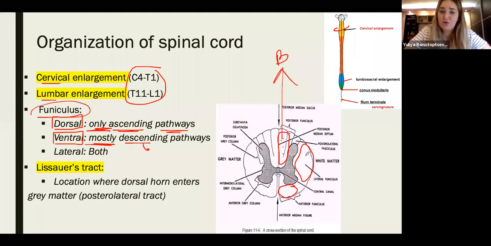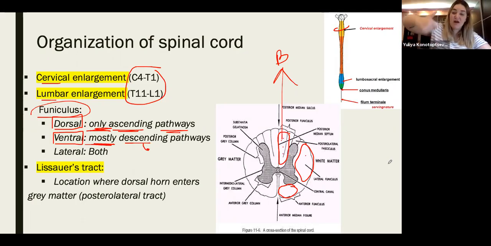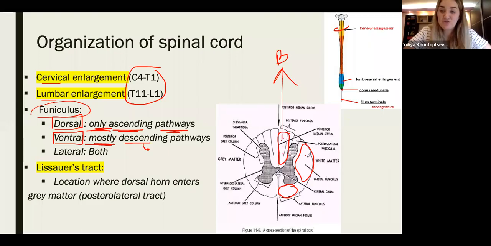In the lateral funiculus, you will find both. They're mixing. Okay, so there's a certain tract which is, for example, bidirectional. It can go up to the brain, and the same tract is used to send information down from the brain. So bidirectional tracts are going to be present in the lateral funiculus. Is it clear? I should have mentioned that today's lesson is the most difficult out of all of the lessons, by the way. There's lots and lots of information that is very much highly tested, both neuroanatomy and neurohisto.